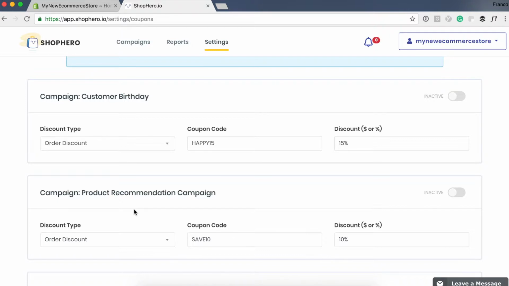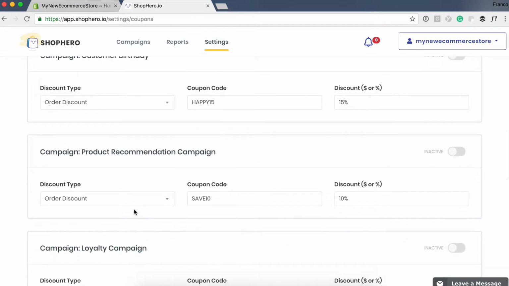No matter which marketing channel you're using, email, push notifications, Facebook Messenger, or all the cool unreleased ones yet to come, all the coupon recommendations come from here and will then reach your customers where it makes the most sense. So all we've got to do as we move down this page is either make sure that you've got these exact same coupons in Shopify or that you've moved the relevant discount codes from Shopify over into ShopHero. Let me just slow that down and really show you what that means.